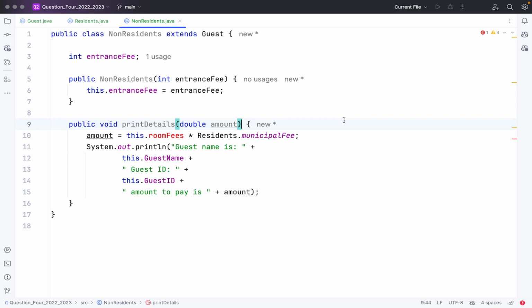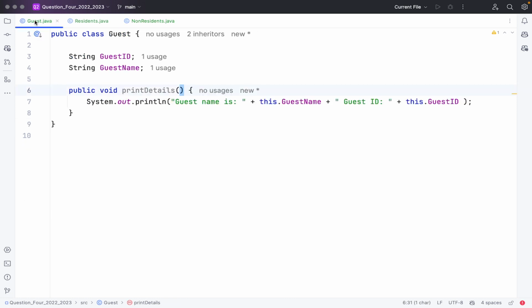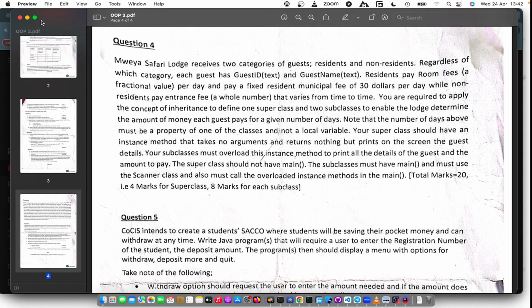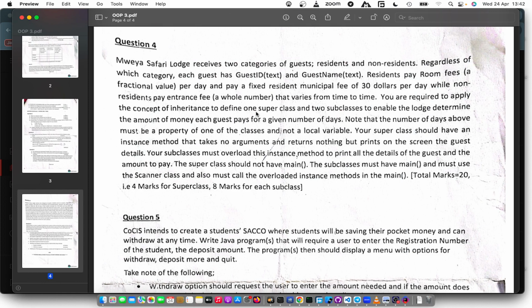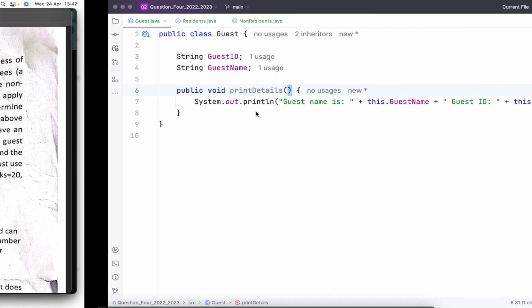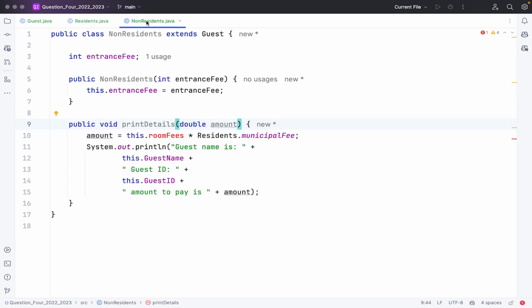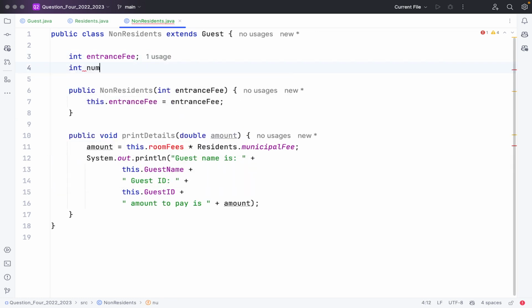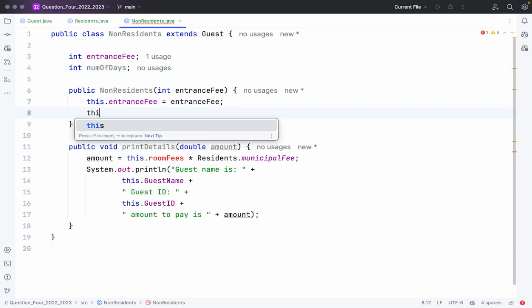So let's first put number of days in the non-residents field here. We're going to say int number of days is unknown. We don't know, but we are going to know when we do this.